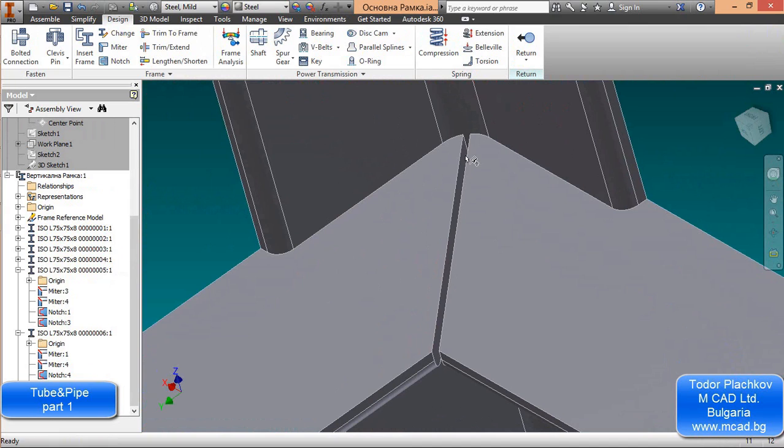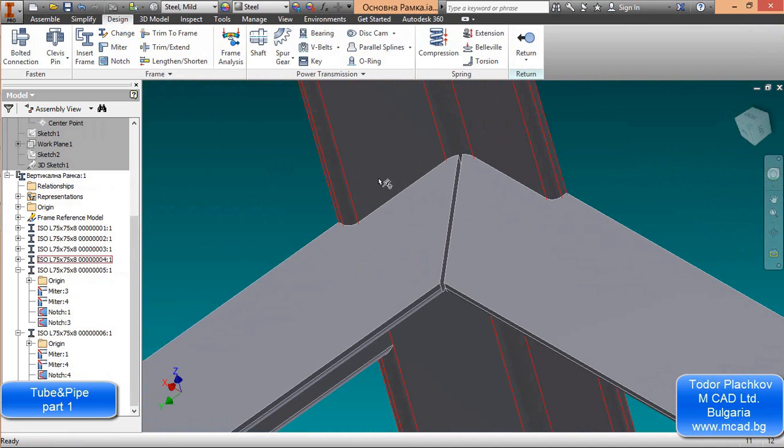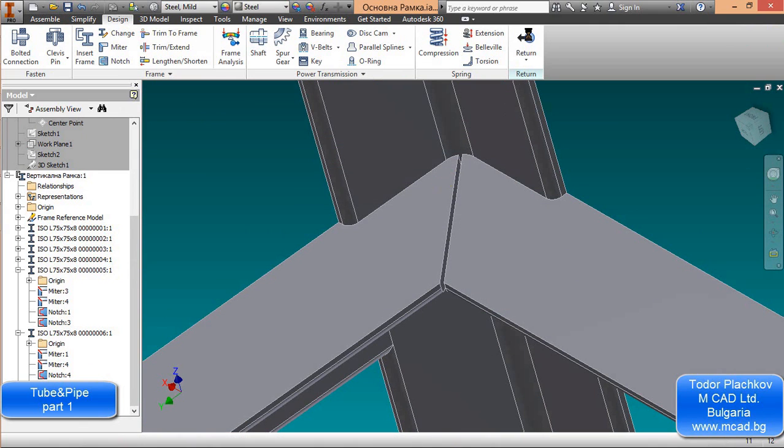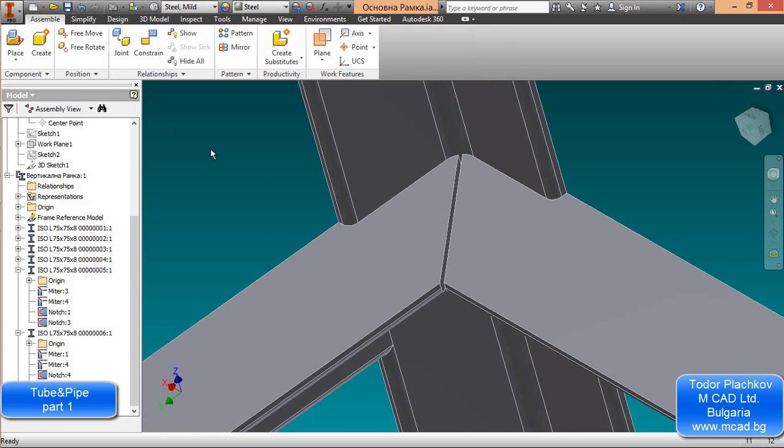Now, let's move to the final part of this first lesson, the weldings. First, save, of course. As you know, Inventor does not automatically save, so save it every time you create, let's say, 5-10 commands, or you're moving to another part of your project. Like in our case, the weldings. Now I will create the weldings, so just Control plus S and save. It's always useful.